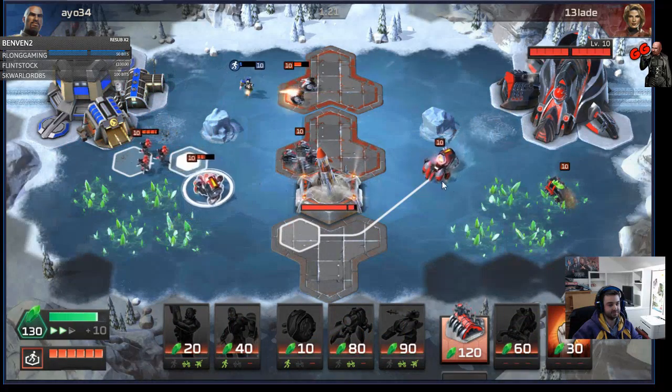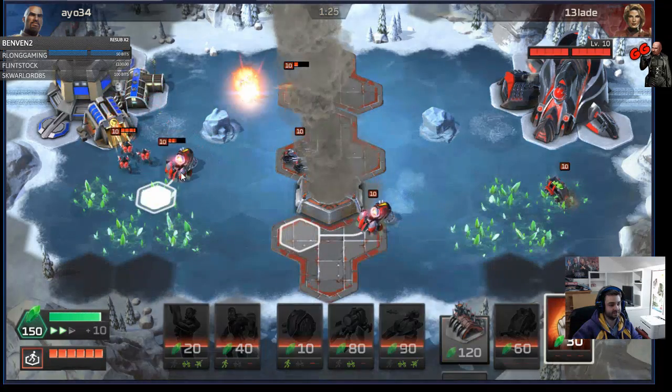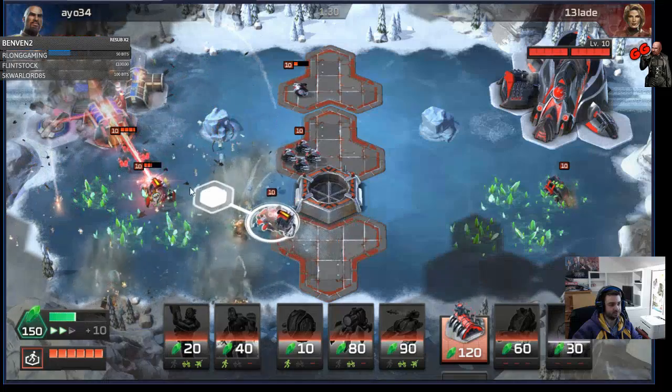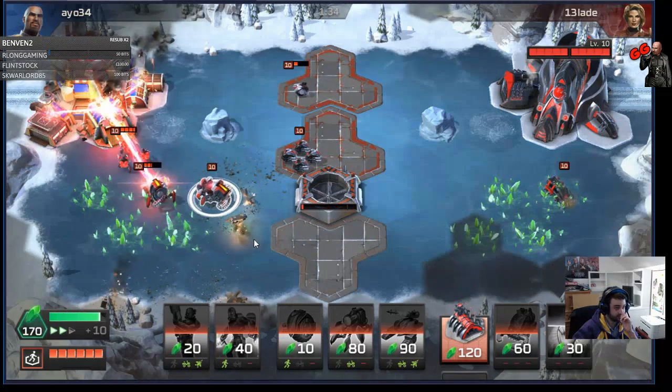Okay, let's go for his base. I should actually move the Giga here, because this is the spawn point. And we'll have another Giga come and support it. Looks like the game's just over. Alright, good job, Giga.